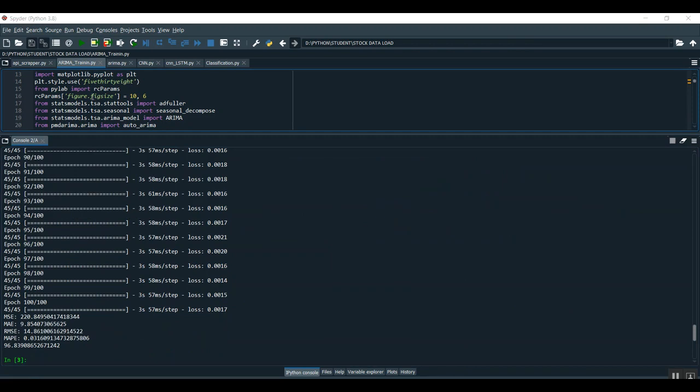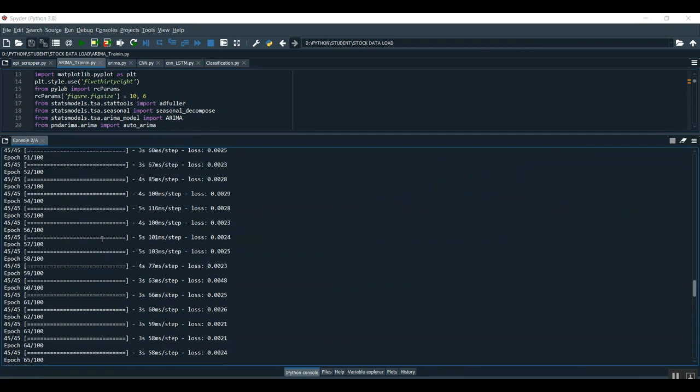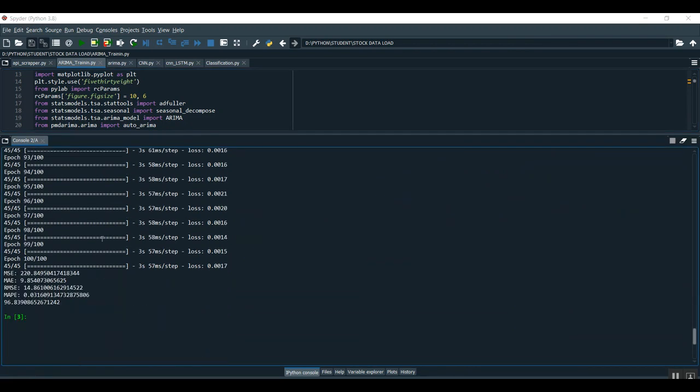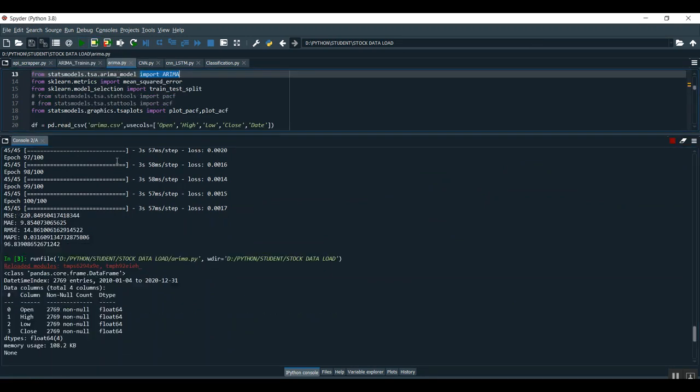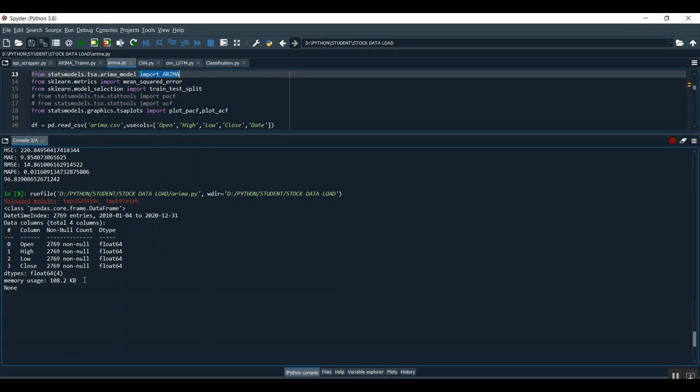Once the ARIMA has been trained, it provides this much result. I am using 100 epochs for the training. After the training, I am getting some suggestions on how the values are predicting and what the result will be. That is going on here.